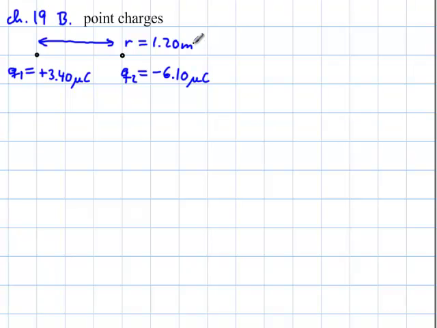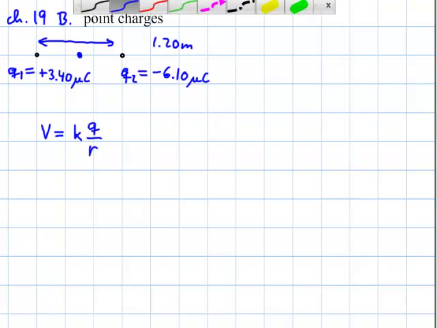Okay, what is the electric potential midway between them? So what's the electric potential right here? Well, these are point charges, so we have to look at the electric potential due to a point charge, and that is V equals K times Q over the distance R. I have to be a little bit careful with the way I wrote this. Actually, I will take this R away here. I actually put it in because of this R right here, but then I realized, when I do the calculation later, the actual distance is half of that. So I better not call this R here, and later on I have R equals half of 1.20 meters. So I better write it that way.